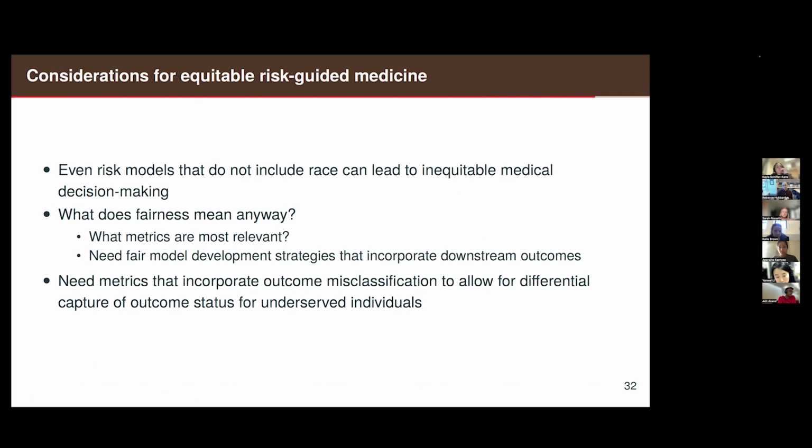So the next steps in this work are really to take this and think about what the implications of these personalized risk prediction models are for cancer outcomes. So if we were to screen at these rates that are different by race and ethnicity, does that lead to equitable or inequitable outcomes in terms of second cancer diagnoses and cancer mortality?